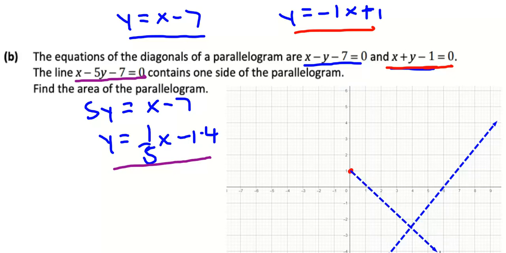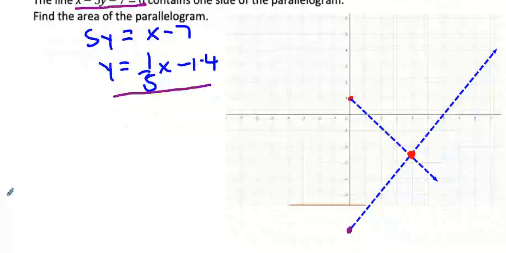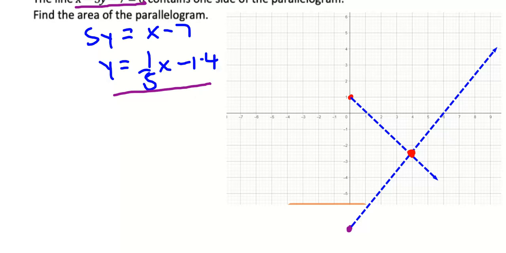The only problem with drawing is, when your answer is a fraction, it's not exact. I'm getting a rough idea of what's going on in my head. So we know that there's a point of intersection somewhere here, yeah? And what does it say about the other line? It says the other line is one side of the parallelogram, right? So doing 1.4 is going to be tricky for me. So it's going to be roughly 1.5, yeah? And it's a fifth. How do I do a slope of a fifth? What's the slope of a fifth, lads?